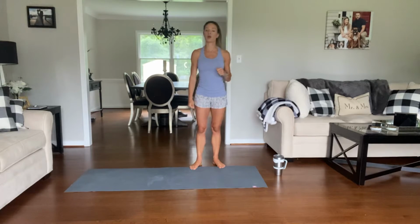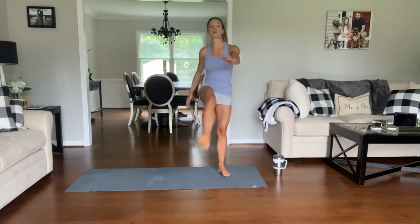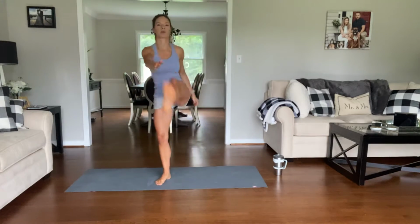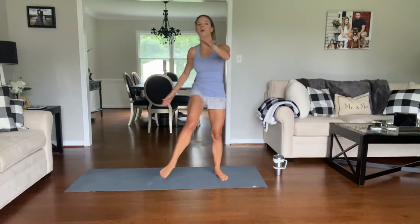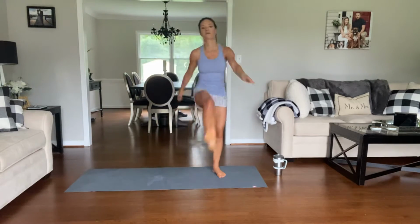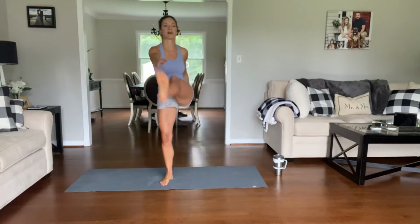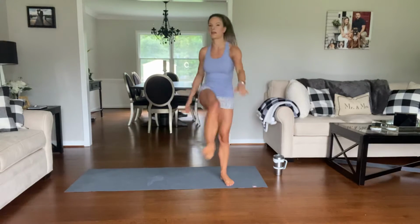Going for straight leg kicks. Opposite hand, opposite foot to loosen up those hamstrings. Two, three, four, five, six, seven, and eight.